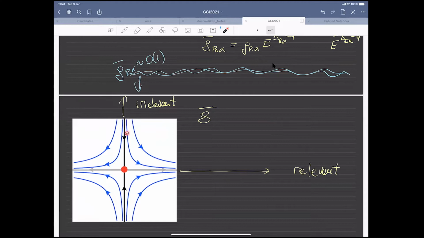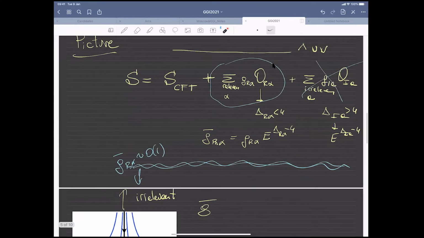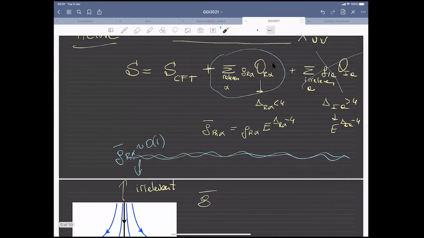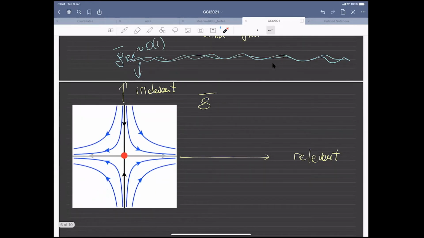So the idea is the following: you start in the ultraviolet here. What point is this? This is the typical UV point. It's a point where the irrelevant coupling is large and the relevant coupling is small. You're here, okay? So you're precisely at the point where the irrelevant coupling hasn't yet been reduced and the relevant one hasn't yet gotten bigger. And then when you decrease the energy, you move along this trajectory. The irrelevant coupling becomes smaller and the relevant coupling grows.